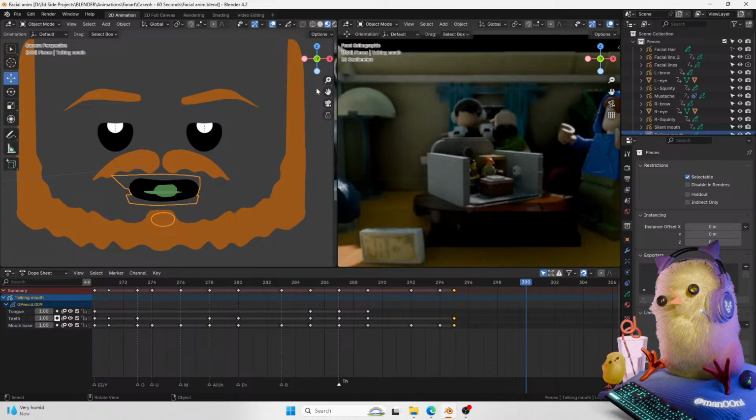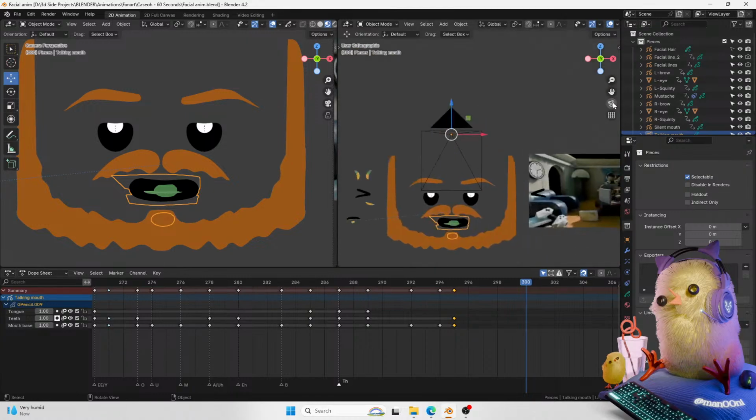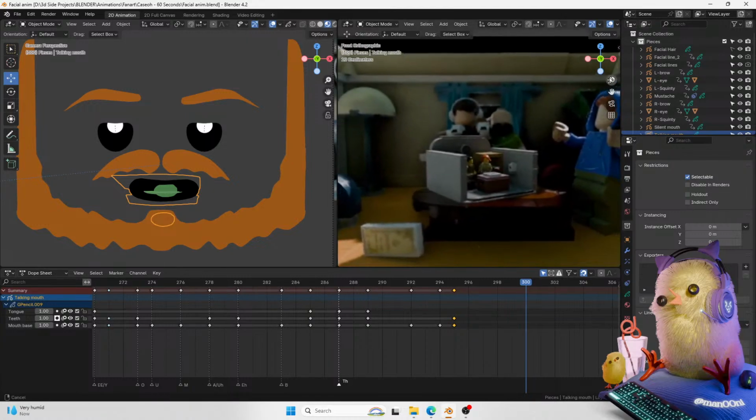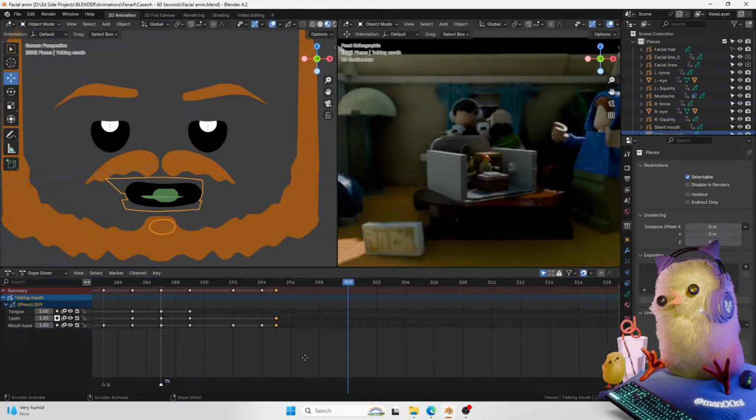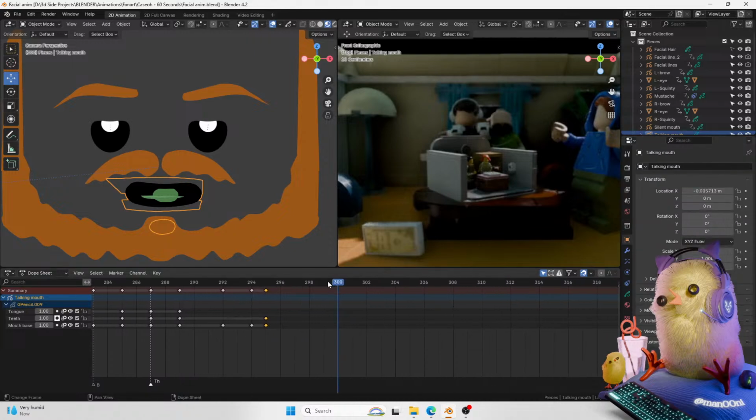There's a hard palate and a soft palate. I think it's touching the hard palate. Since there is no specific shape for that, I'm going to manipulate this by moving the mouth so it looks like it.